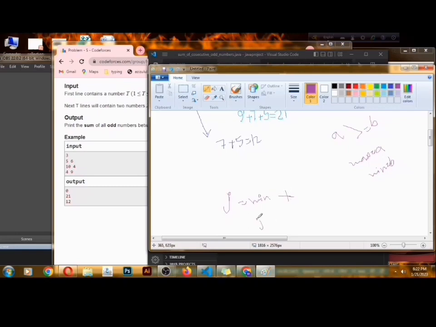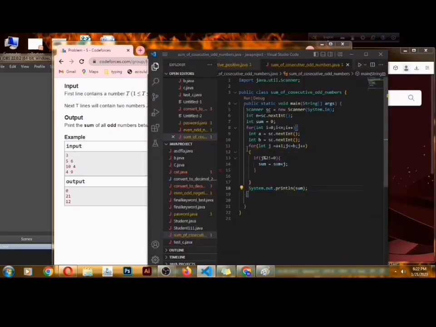So the value of j starts from minimum plus 1 and ends at max minus 1. So we take two variables, max and minimum, and then we change the starting point and the ending point of j.